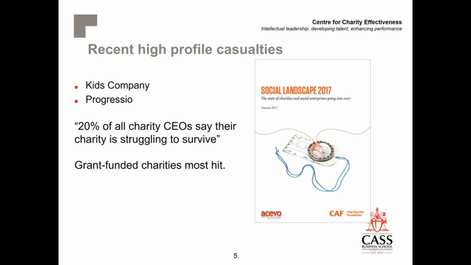Progressio is, I think, a little bit different, because Progressio was an agricultural organisation with a turnover of about £20 million, and it had propped up its infrastructure, its overheads, if you like, from a government grant. When that government grant went away, Progressio could not continue. It simply didn't have the funds, and it hadn't absorbed it into its pricing or its costing structure. Therefore, it didn't have the money to continue, and it closed.